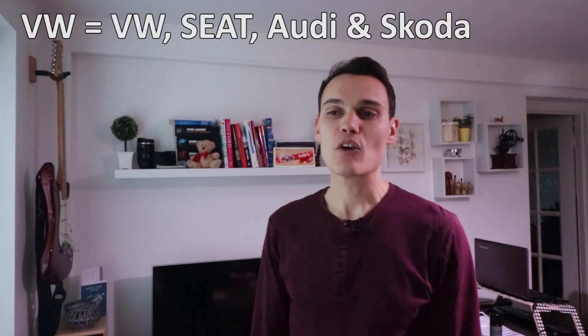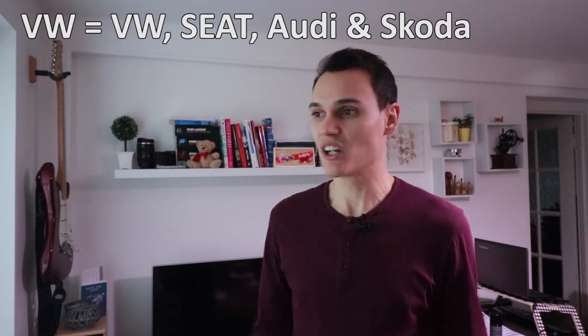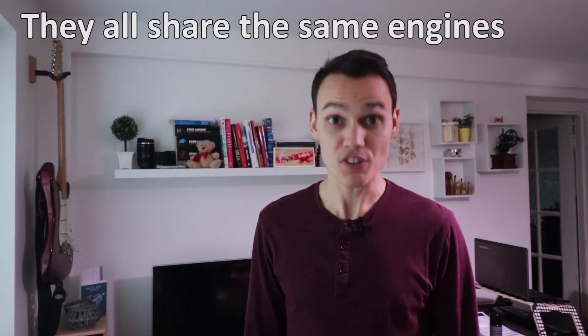That means my car has 9 more horsepower and 47 more newton metres of torque than it should have when brand new. But VW are a bit like that — they always understate their figures. If you buy a 140 horsepower car from VW, it quite often has closer to 150 horsepower. VW also have a reputation for understating their pollution figures.